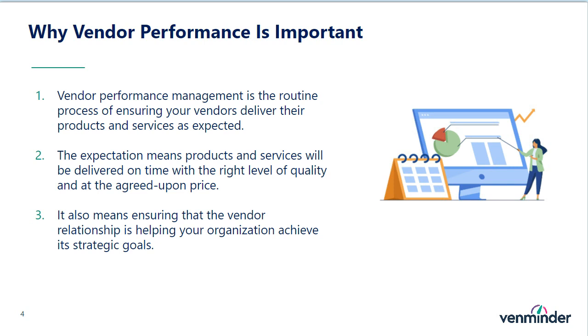So when it comes to performance management, we always need to verify that the vendor is providing products and services as we expect them to, with the right level of quality and agreed upon price, and that product or service is helping us reach those organizational goals. So by doing this, we can constantly confirm that the benefit to our organization outweighs the risk posed by the relationship.